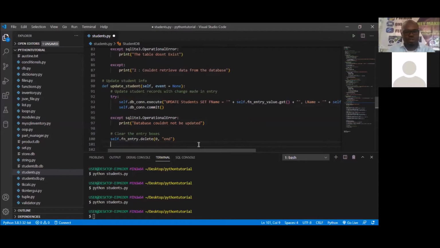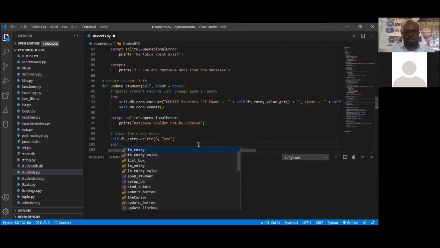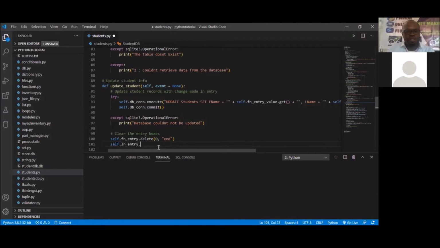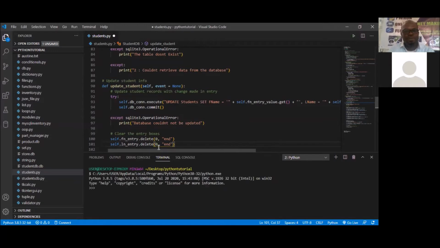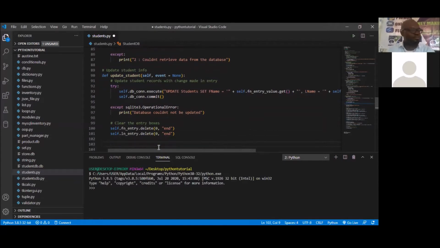No. We also need to clear the last name entry box by simply using the same function, which is delete, knowing that delete takes two parameters, 0 and END. Good. So with that, we are good to go.